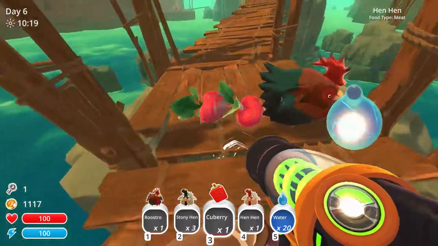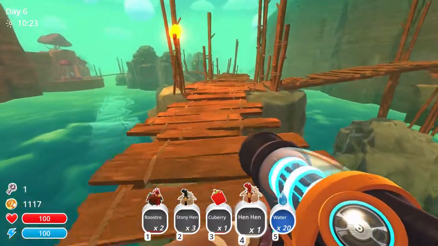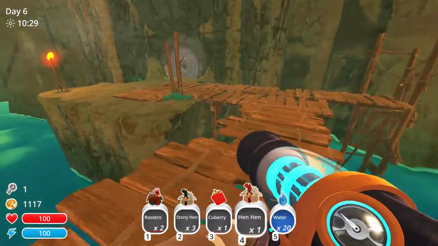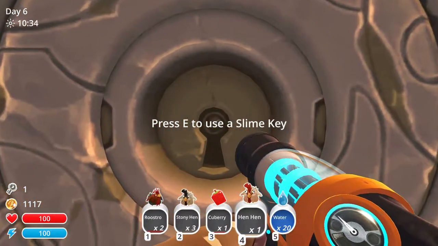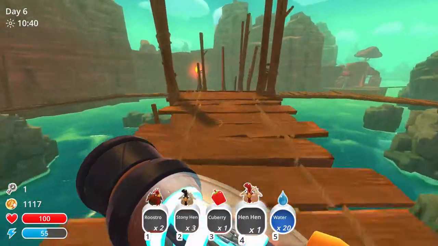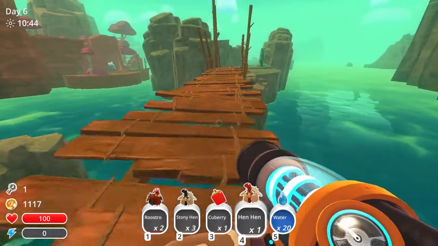Ooh. Definitely want that guy. I don't really care about the hen. I'll use it if we come across any of those nasty slimes. Well, I guess let's unlock this place and... You know what? Let's do that in the next episode. Next episode we'll unlock that place and see what we can get from it. But for right now I think I'm gonna call it an episode.